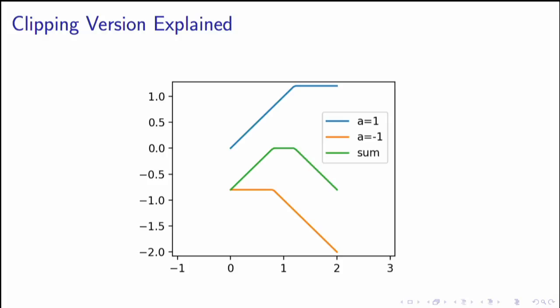So let's look at the positive advantage term and the negative advantage term. The positive advantage term looks like this, meaning it's telling you to increase the probability until you get to the clipping point. And the negative advantage term is telling you you're starting out here and it's telling you to decrease the probability until you get to the clipping point. But then when you add them together, you get this thing that looks like a kind of approximation to a parabola where it's telling you don't move in either direction too far.